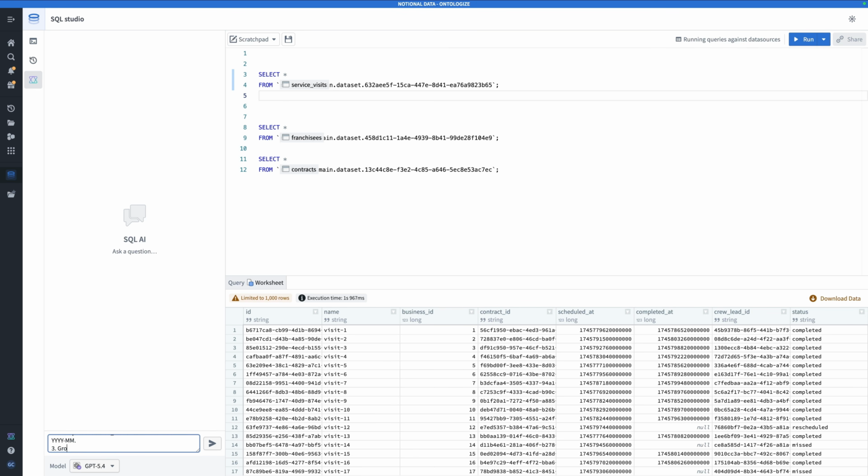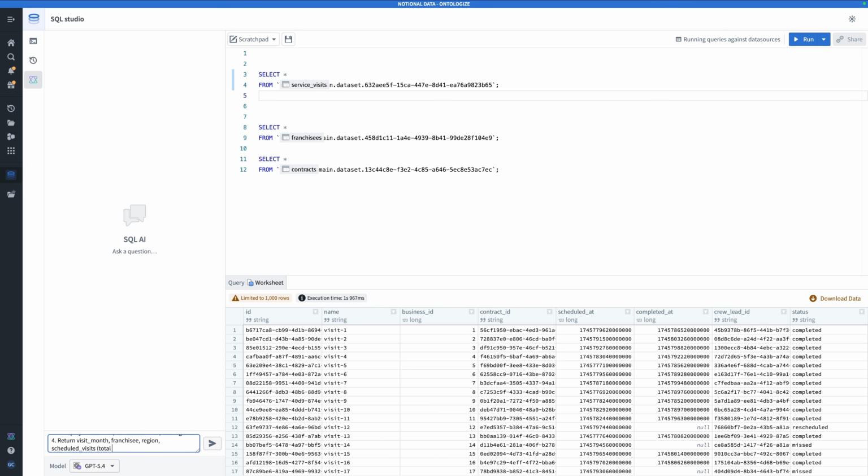Step 3, group by visit month, franchisee name, and region. Step 4, return visit month, franchisee, region, scheduled visits.